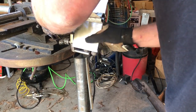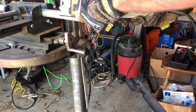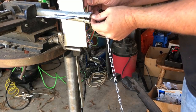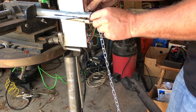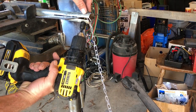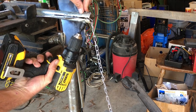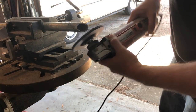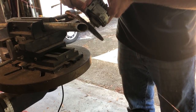The fins don't quite fit so I need to make the cuts in the spear a bit longer. Now that the fins are fitted I'll insert a bolt through the hole we drilled, through the loop of a chain and secure it with a nut. This will simultaneously keep the fins from sliding out the back and secure the chain to the spear. I'll finish it all off by attaching a grinding wheel to the die grinder and sharpening the tip and the sides of the point.